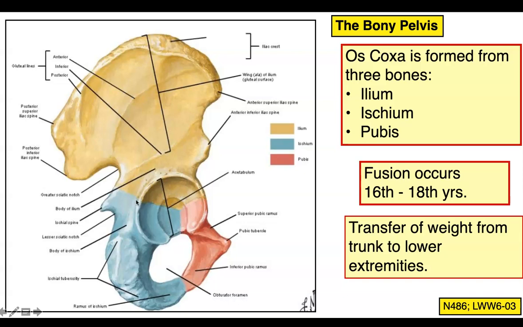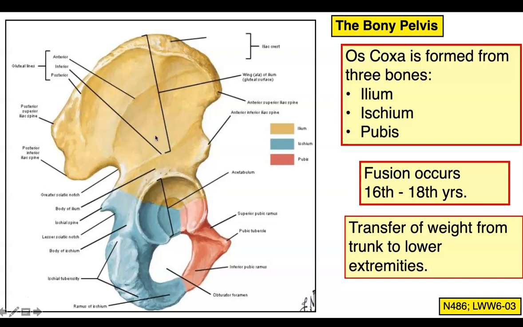And in this acetabulum you can see there is a Y-shaped cartilage. Before the age of 16, there is a Y-shaped cartilage. Before the fusion of these three different parts of the hip bone, there is a cartilage which fuses approximately between 16 to 18 years of age, and then after fusion it forms the hip bone.